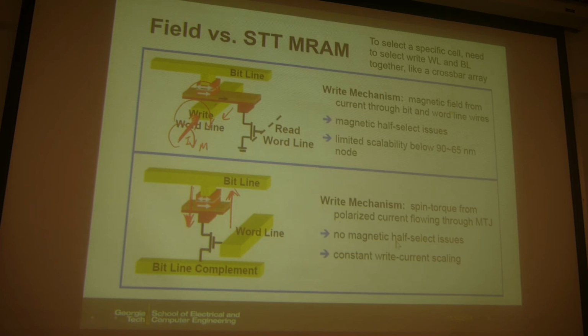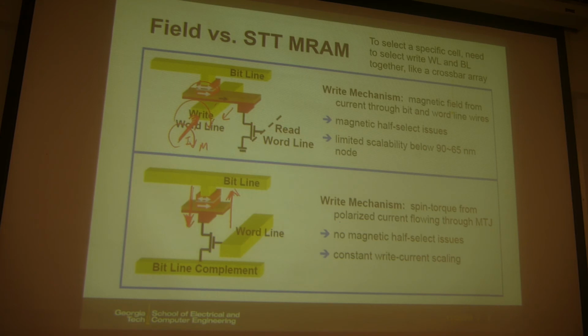So, any questions here? All right. What's the transistor for the Field-MRAM? You still, when you read this cell, you need to select this cell. It's like 1T1R. You need to select which cell by the decoder. So then you need to use transistor to locate the cell in the memory array.